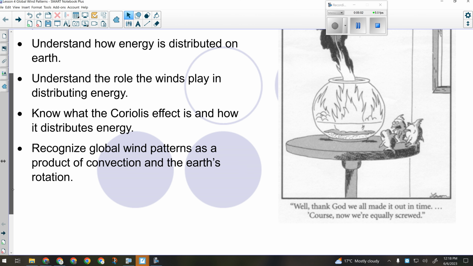Now, does the same bit of atmosphere stay over top of us as the Earth spins? Like, if we're spinning around on the Earth, does the same piece of atmosphere stay with us as we go? It doesn't. That would require gases to be physically anchored to the Earth. While there's a bit of follow there, remember that the atmosphere is fluid and it might be doing something else entirely because of convection while the Earth spins under it. And that's what's going to produce this Coriolis effect that we're going to talk about later.